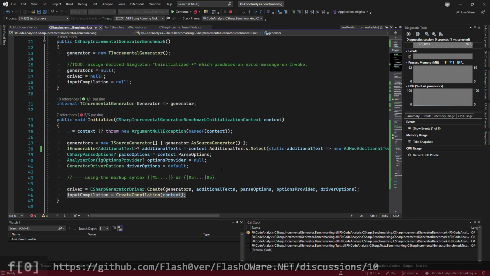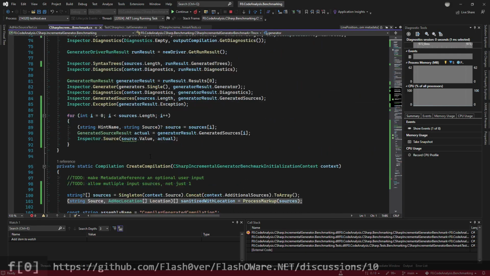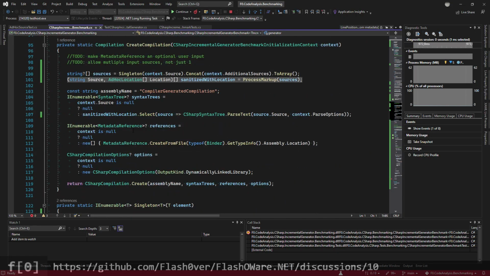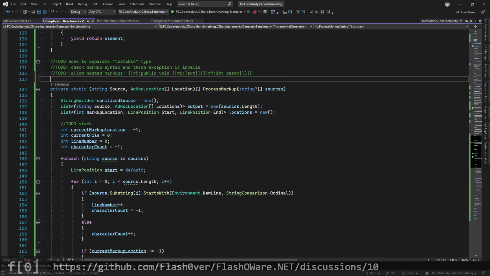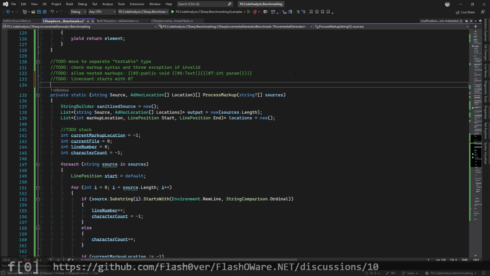I need to look that up. To do: line count starts with 0. To do: character count starts with 0? 0 or 1.